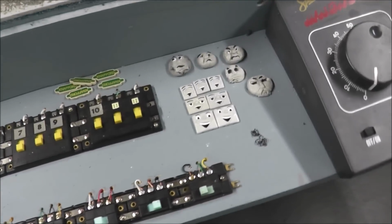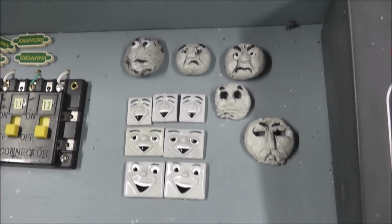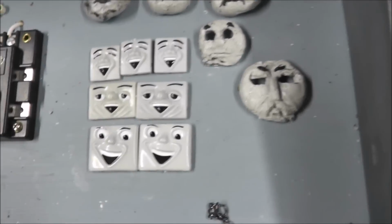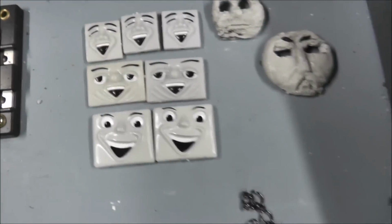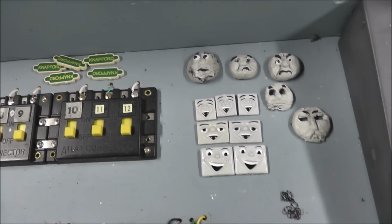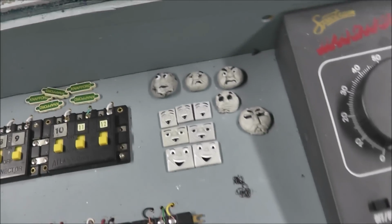That's what that is. There's a bunch of Knapford Station signs and all the faces, which are clay faces I made, which I know a lot of you guys didn't like because they looked kind of weird. Yeah, I do admit, I'm not the best. And then these are Troublesome Truck faces that I took off, that I'm eventually going to put on open wagons, but I took them off because I was weathering them and stuff.